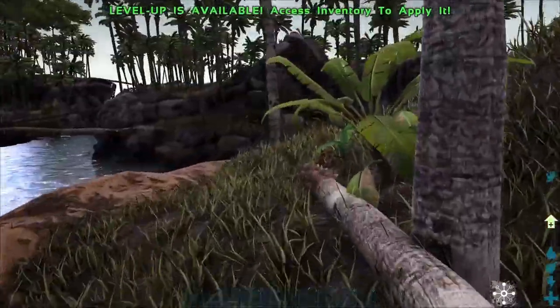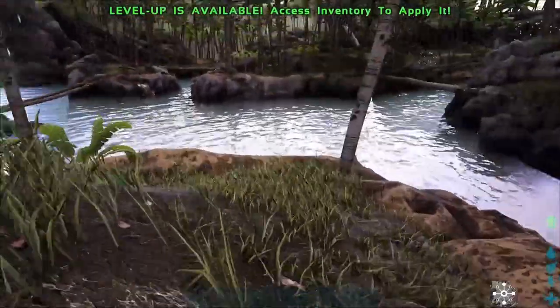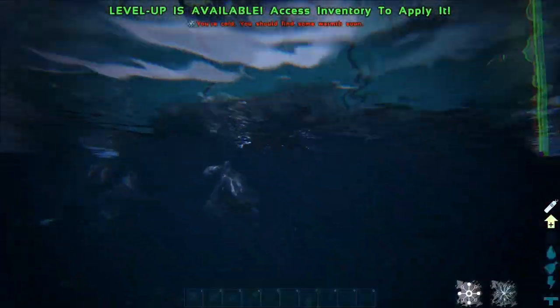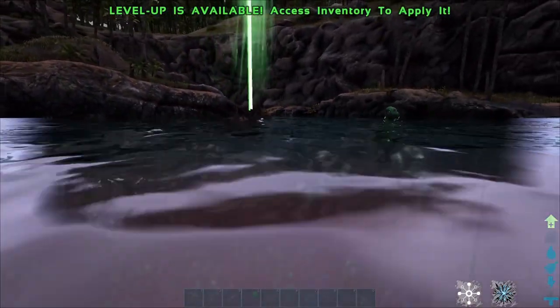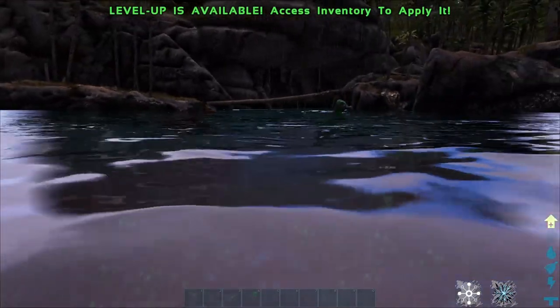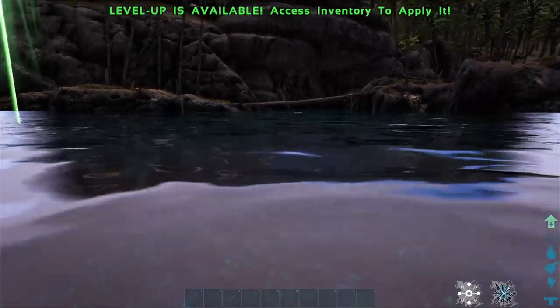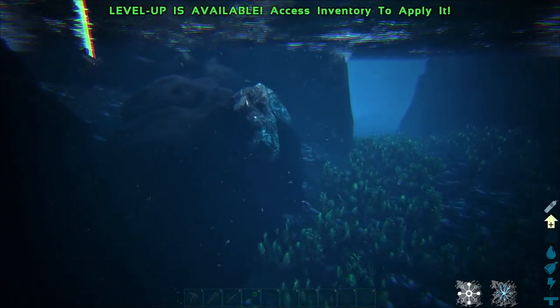I need him to go a different way. Did he follow me here? Where is he? He just came up. Alright, yeah, get that dodo. You guys just fight, eh? You have a good time. Just lose aggro like that. Went losing aggro on me.